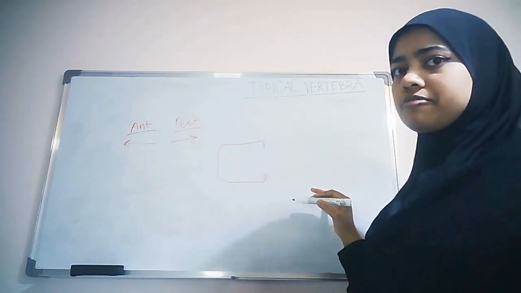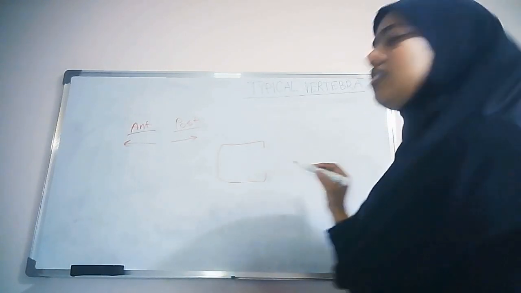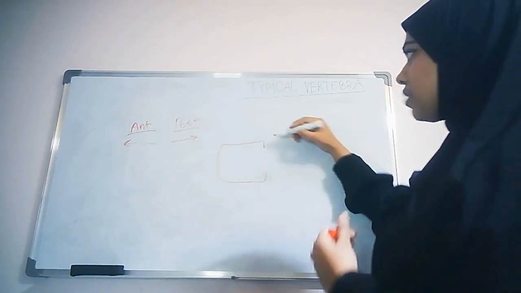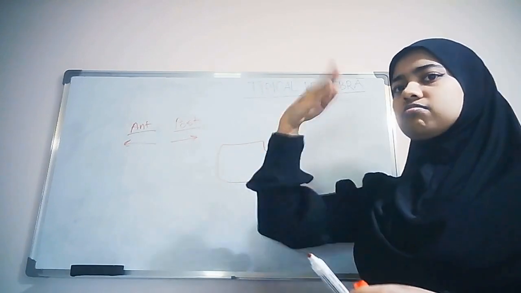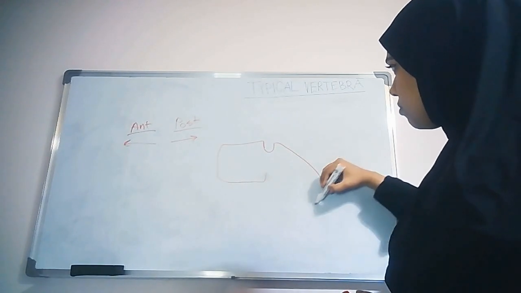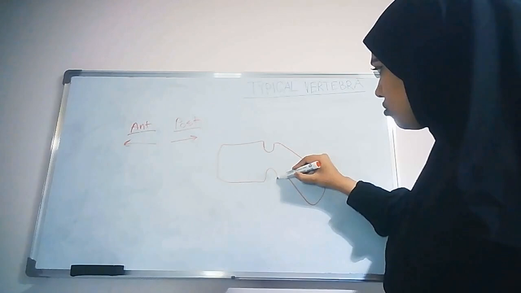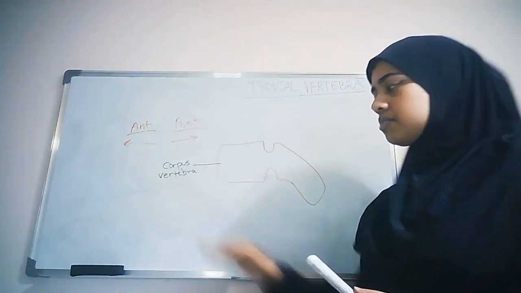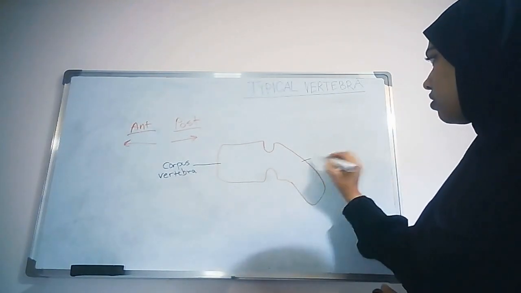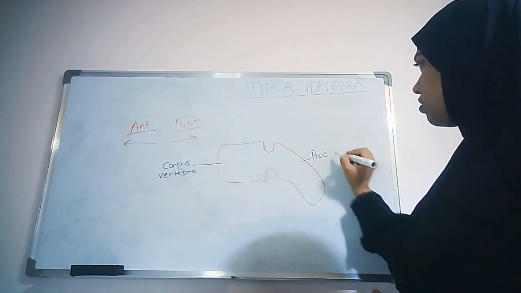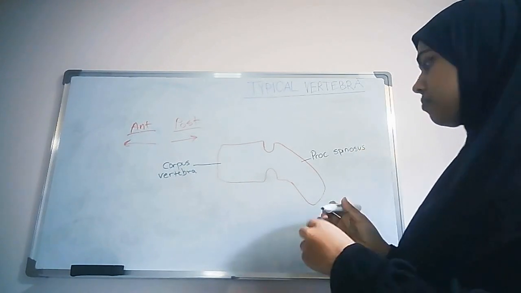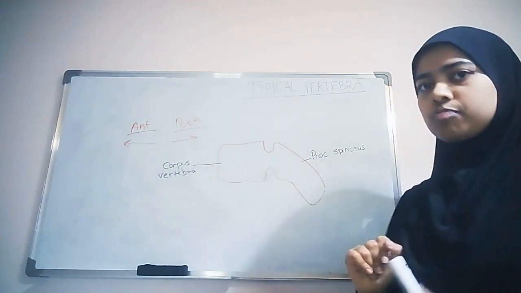Towards the back, what did we have? Yeah, we had processus spinosus. And the way it's connected from the sideways is you will see a notch. A notch is this going downwards. And then we have this. And we have a notch here too. And here you see our corpus vertebra. And here we will have our processus spinosus. So corpus vertebra, processus spinosus.